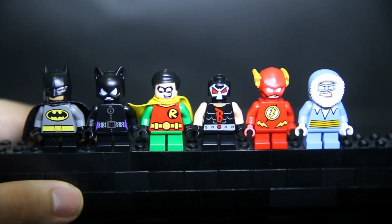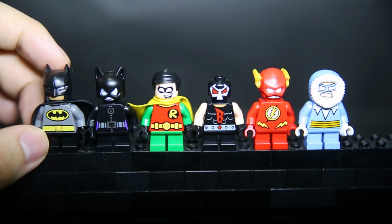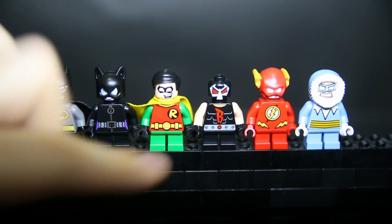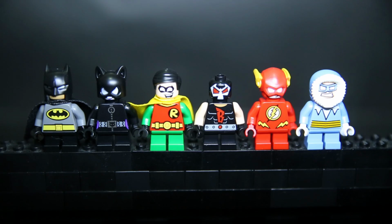You can see here all of these are short, mini versions of these characters, so if you do pick up these boxes just for the figures, you might also want to pick up some 3 black legs, 1 light blue, red and green legs, just to fit with these characters.